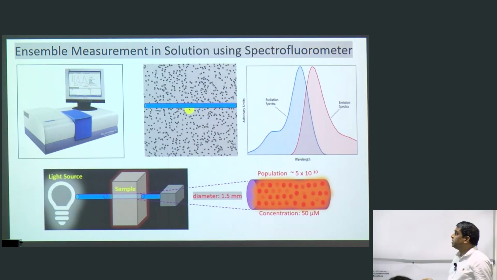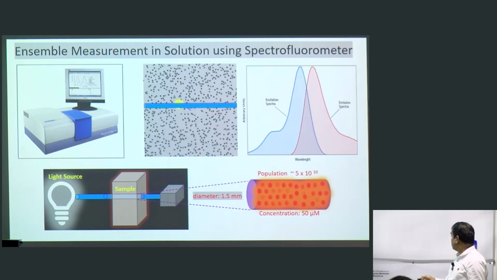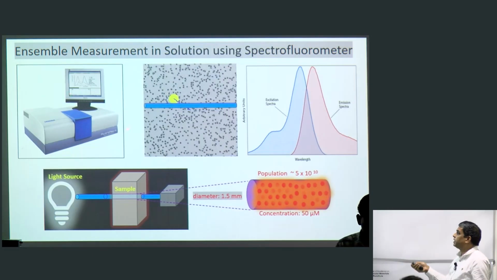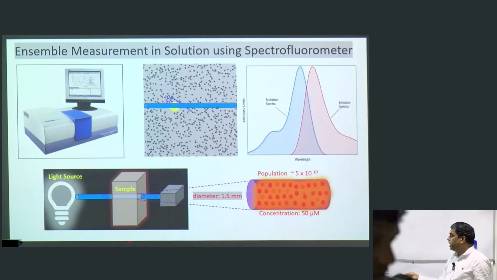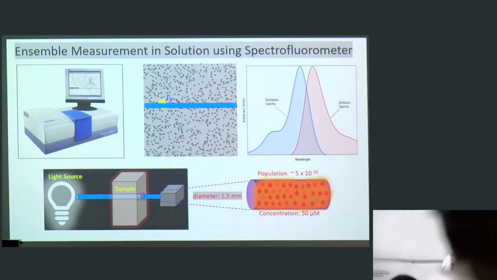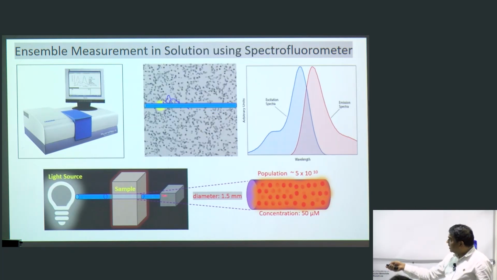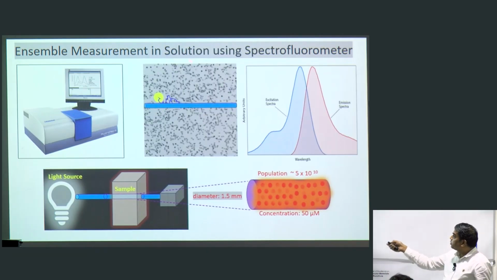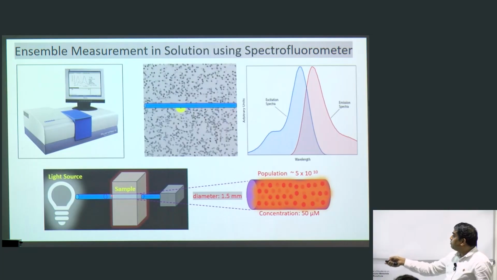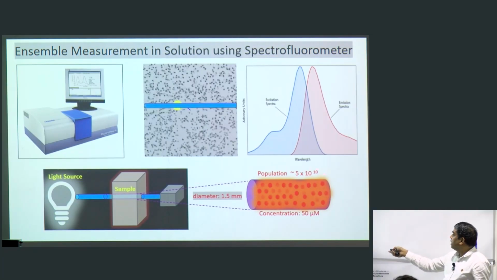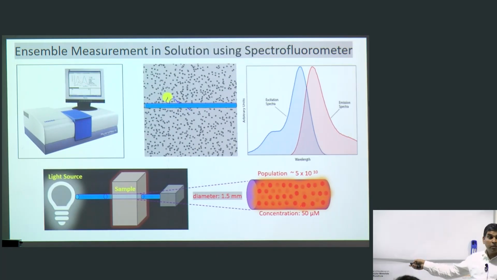Now if you go for a simple spectrofluorometer, whatever you are measuring in the lab, there are several types of spectrofluorometer. Whenever you shine the light from the spectrofluorometer onto the sample, the light has a certain diameter, let's say 2-3 millimeter. It goes to the sample and there you have the detector. Because of the Brownian motion of all these molecules in the solution, at the time of measurement whenever you are exciting, you will have at least 5 into 10 to the power 10 molecules if you are using 15 micromolar concentration of the sample.